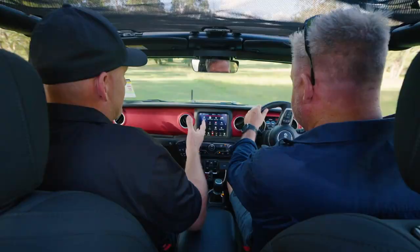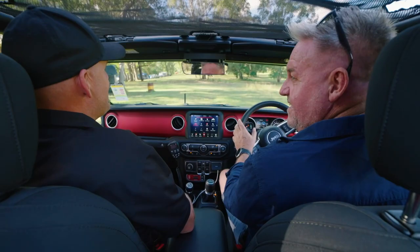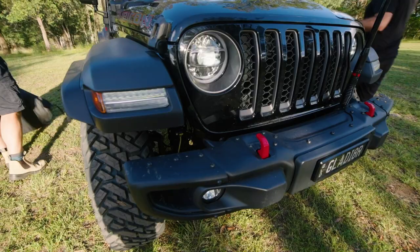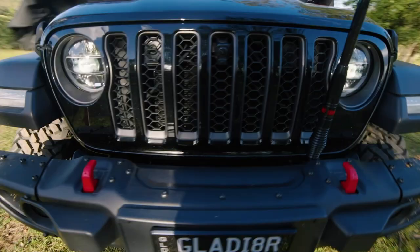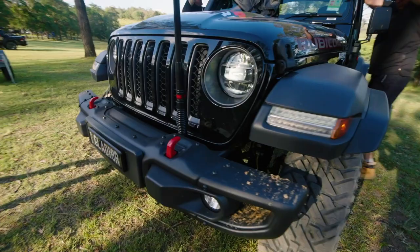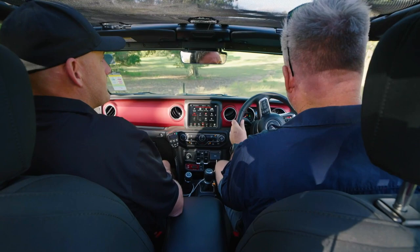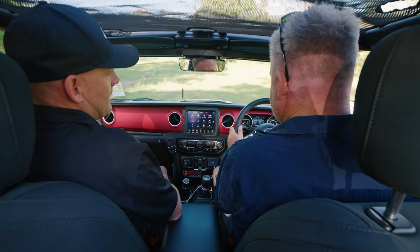Getting the top off, getting the doors off — this has had a fair bit of aftermarket done to it. A lot of the stuff had to come across from America. Unfortunately, there's not a lot of stuff for them just yet — they're quite new into the market. But we're able to do that through both dealerships in Maruka and Springwood. So if anyone's looking to do up their Jeeps, it's certainly a good opportunity — come and see us and we can work with them to get the best outcome.